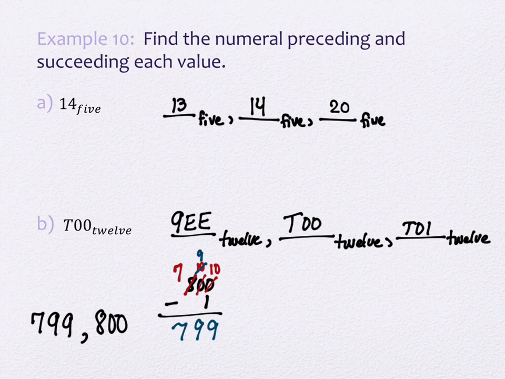If I think about our number from the same perspective, I can do the same thing. Hang on, let me turn it back to black. So t, 0, 0 minus 1. Well, t is the number 10. So if I borrow from it and I decrease my 10 by 1, it becomes a 9. Make sense? But I'm borrowing in base 12. Borrowing in base 12 means I borrow 12. I don't borrow 10. I'm in base 12, so I'm borrowing 12.